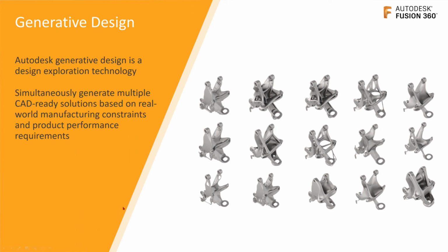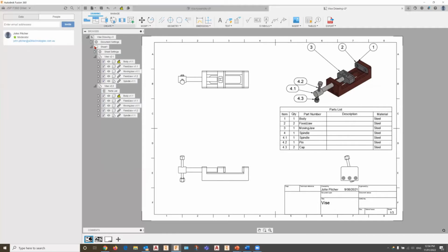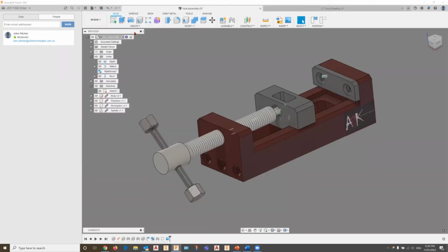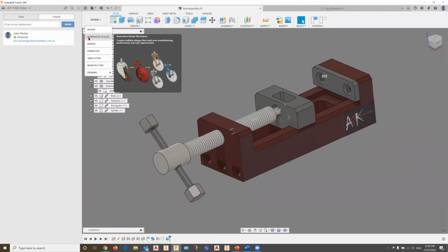So basically, just to jump back into Fusion for 2 seconds, before we wrap up today, we really wanted to talk a little bit about the collaboration side of sharing data and some of those tools. And there's quite a lot of other things in here that we could have talked about. But just to give you a bit of a rundown, if I was to go back into my assembly, under the design heading here, we've got what we call generative design. And this is the tool that's used to actually create those various iterations of a model.